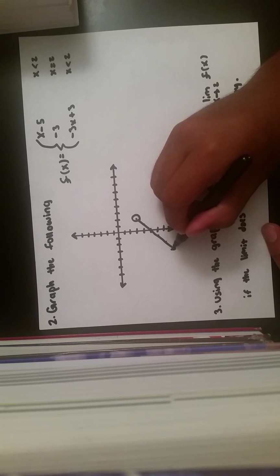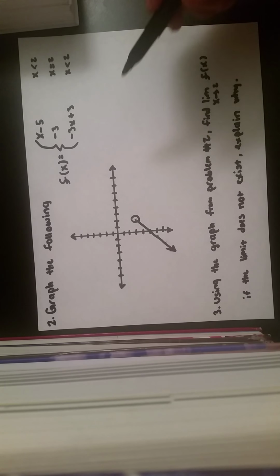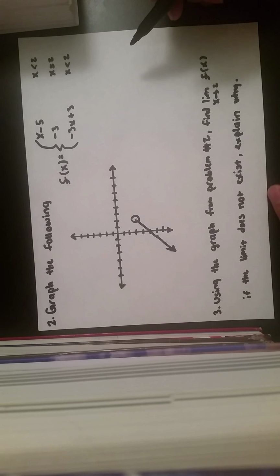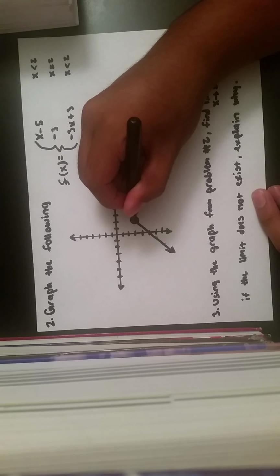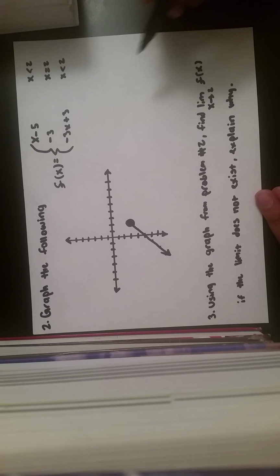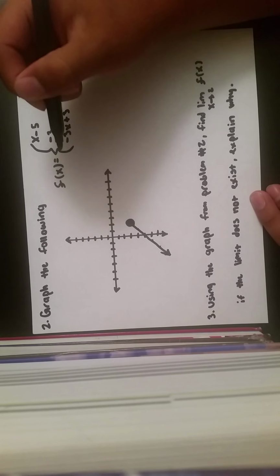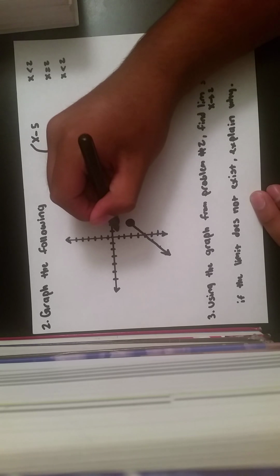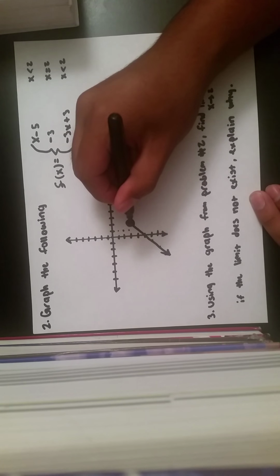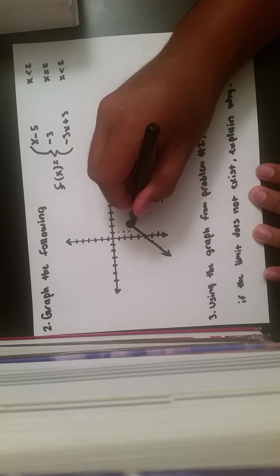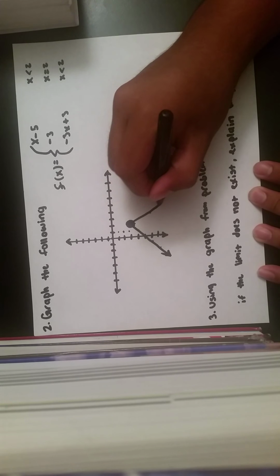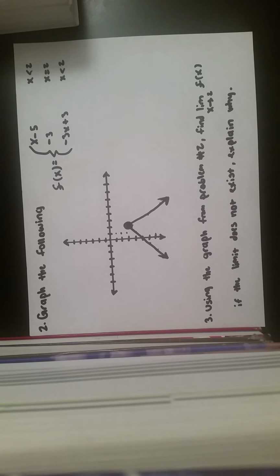And put our equation down. And now we have f of x equals negative 3 when x equals 2. So x equals 2, negative 3. This is our point. Next one would be plus 3 with the slope of negative 3 for everything that is less than 2. So we're going to go up to 1, 2, 3, then down 3 over 1, down 3 over 1, down 3 over 1, down 3 over 1. And it's everything less than 2, so our equation will go here. And there you go.